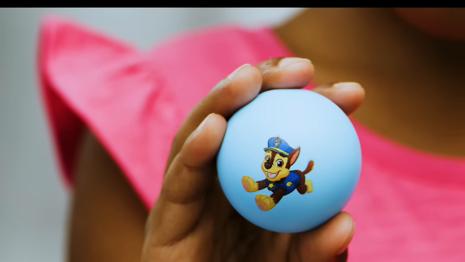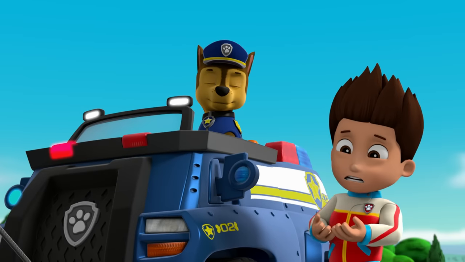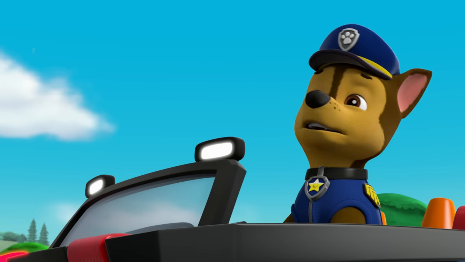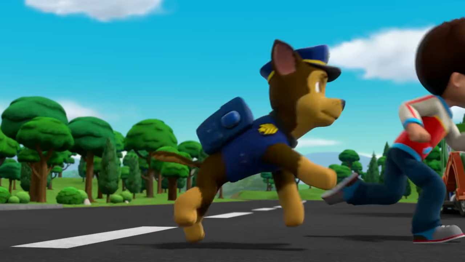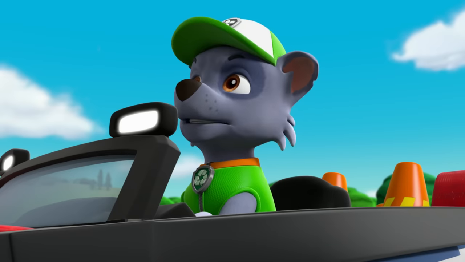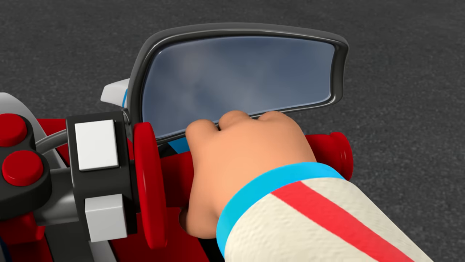It's Chase. Let's see what he's up to. Chase, we need your net to cushion Bettina's landing. Great idea. But she's landing on the other side of the bridge. It's too far for my net to reach. Rocky, you operate the winch. Chase, I'll take you over on my ATV. Careful, Ryder. There's still a big gap in the bridge. No gap is too big, no ATV is too small.